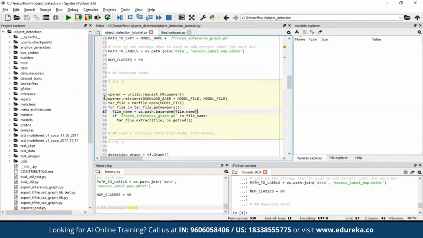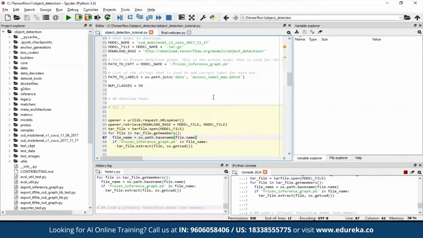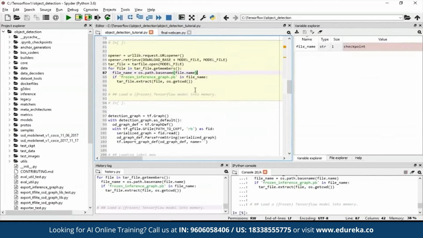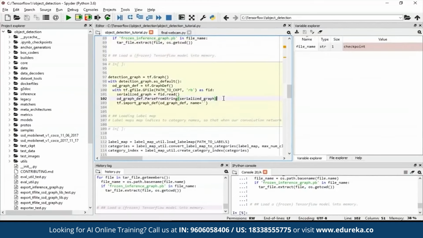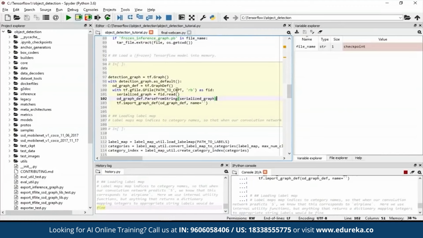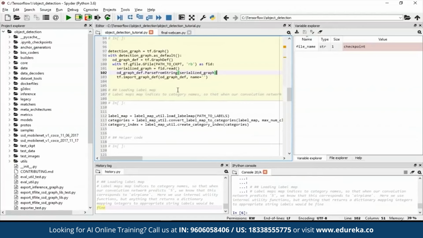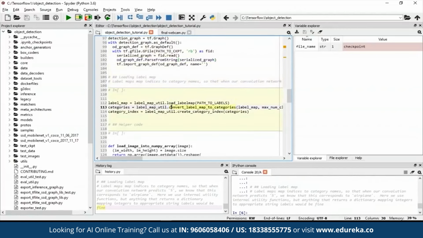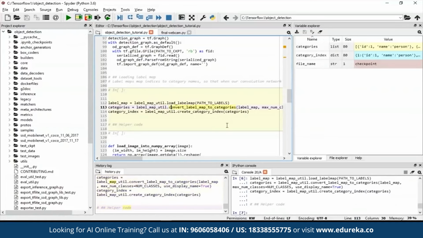Now to download the models, we have this code which will take the URL and download this file and produce the frozen inference graph of that model, which is the SSD COCO MobileNet. So once this has been done, we are going to load the frozen inference graph into the memory. So here we are using the tf.Graph method and tf.GraphDef to define the graph which we are going to use. Next, what we need to do is load all the labels and the categories and the category index from our data set. So the data set is COCO.